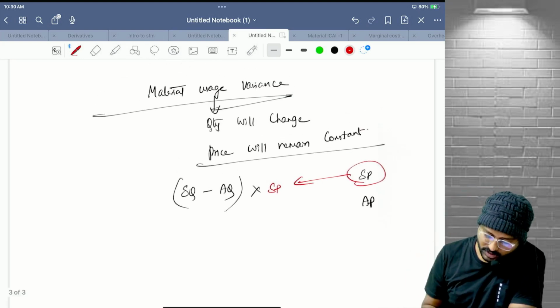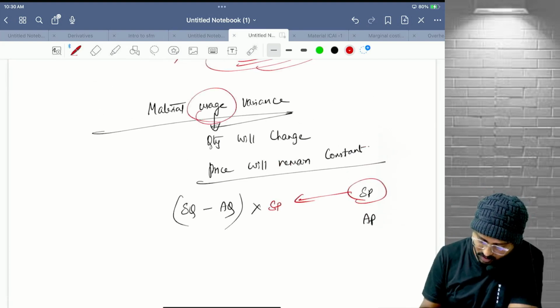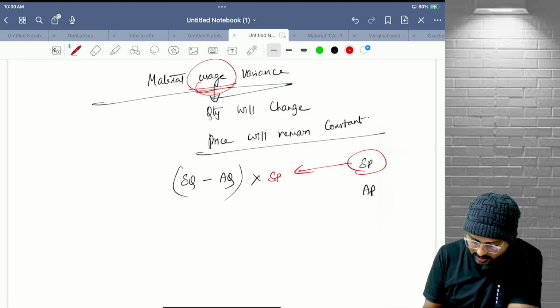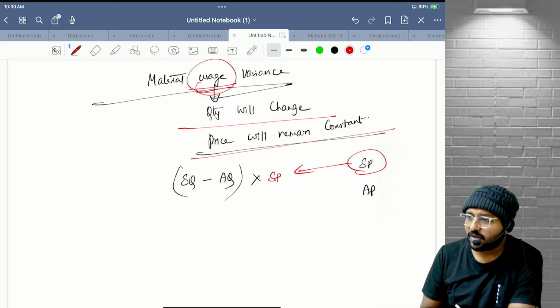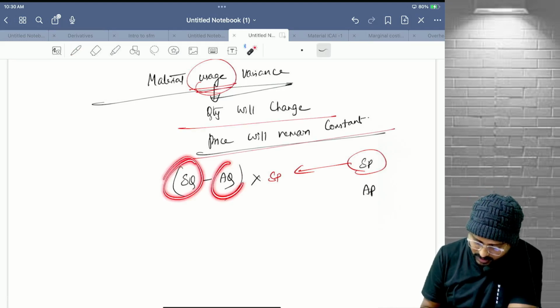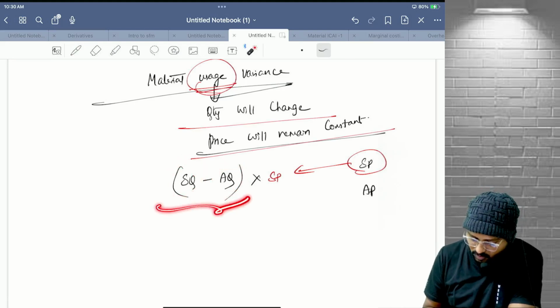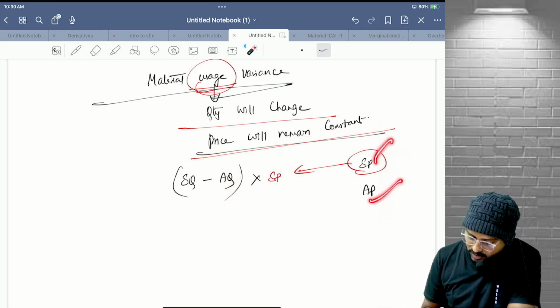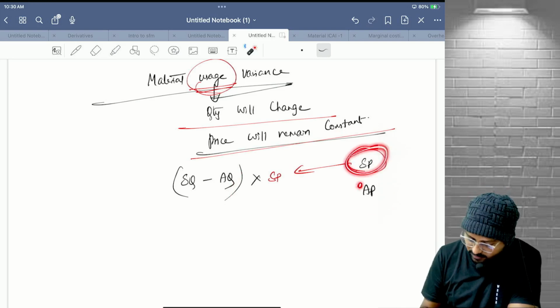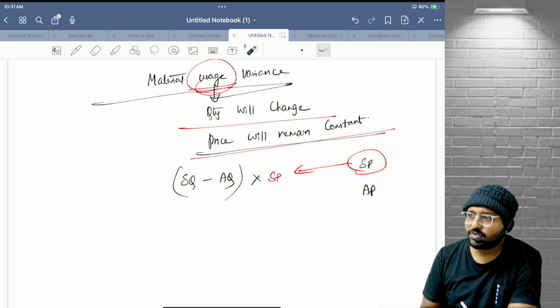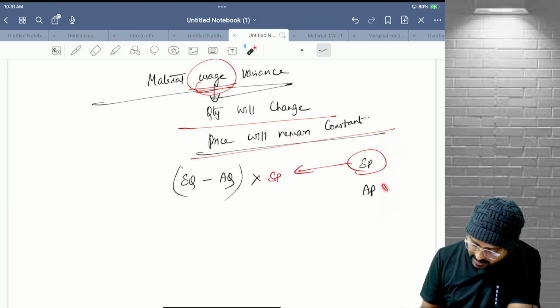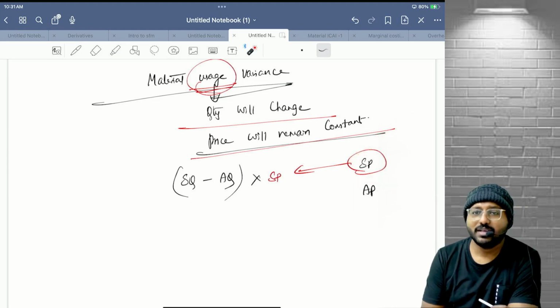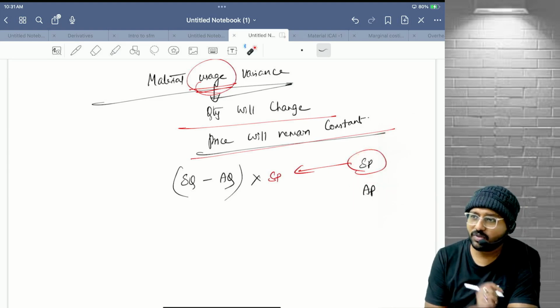When it comes to usage variance, exactly we are going with similar logic. Initially saying that usage variance means quantity will change and price will remain constant. There are two types of quantity, that is SQ and AQ. Therefore, take the difference in quantity and multiply with the price, which will remain constant. Now you have two types of price over here, SP and AP. One of these must remain constant. So which will remain constant is the question. And the answer is, well, you might be expecting AP, but the answer is SP. Why SP? Actually, you know the answer for this. You know the logic for this.